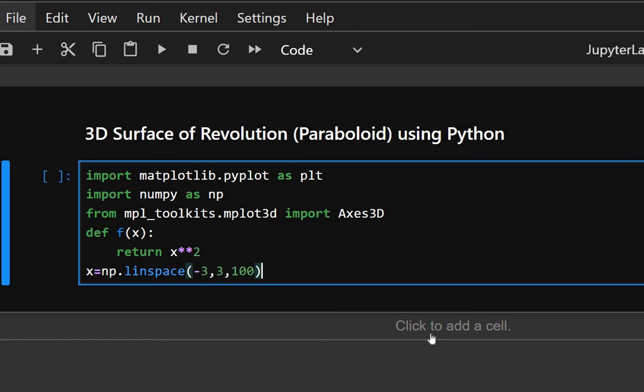So this generates 100 equally spaced values between -3 and +3.